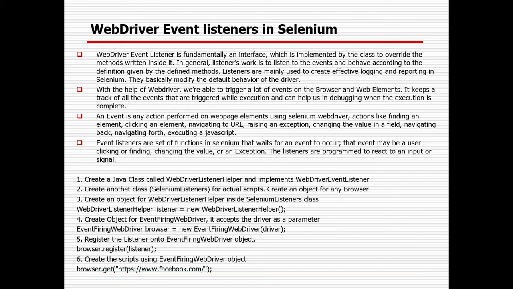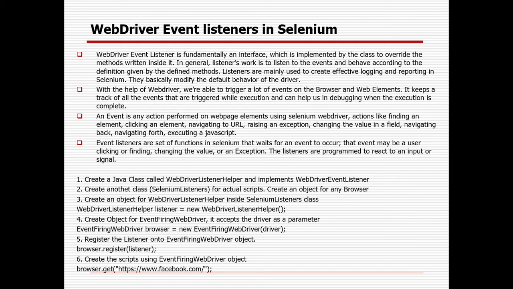When you are not adding the listeners interface, effective logging and reporting is obviously not possible. In any framework, whether you are using Selenium WebDriver or TestNG, you have to use the corresponding listeners interface.